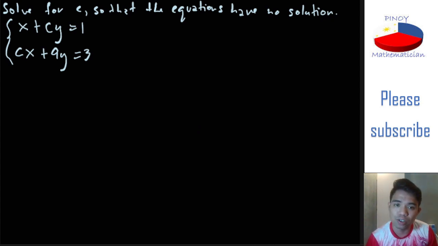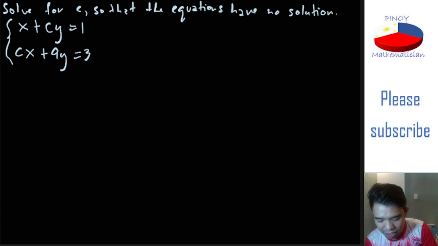So whatever x or y that you're gonna use, it will not fit the system of linear equations if you put that value of c. So what is the value of c so that there's no answer to this system? That's the point of this problem. It's kind of a weird problem because we want it to have no answer, but that's the twist that makes it a bit difficult to solve.